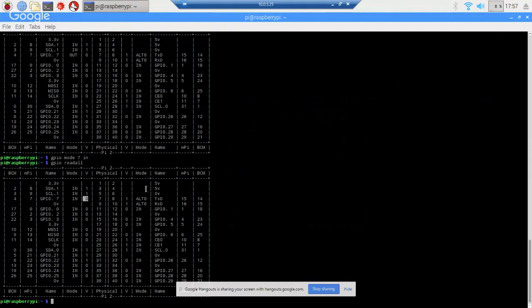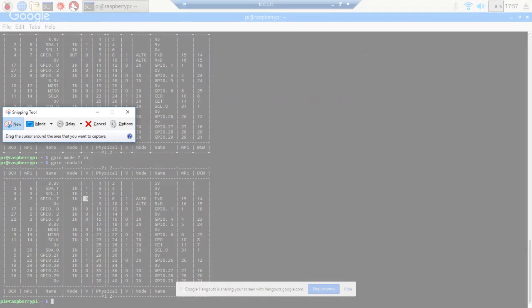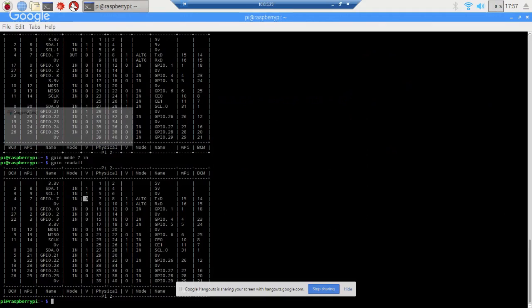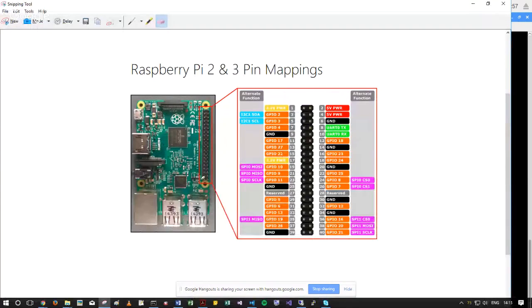So another important point: there are breakout boards to be used for the Pi so that you know what pin is what. But if you don't have a breakout board, then you have to be able to know what pin is what. How you do that is you look for the pin mapping. Google is your best friend. So these are the pin mappings, and you have to make sure to orient it with your spatial reasoning and make sure the pins match whichever pin you want to call.